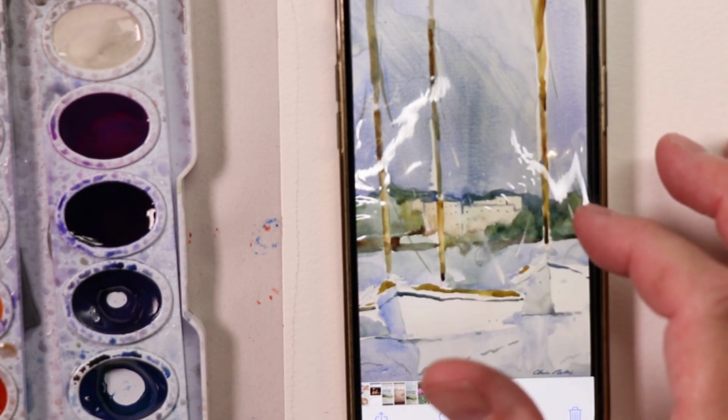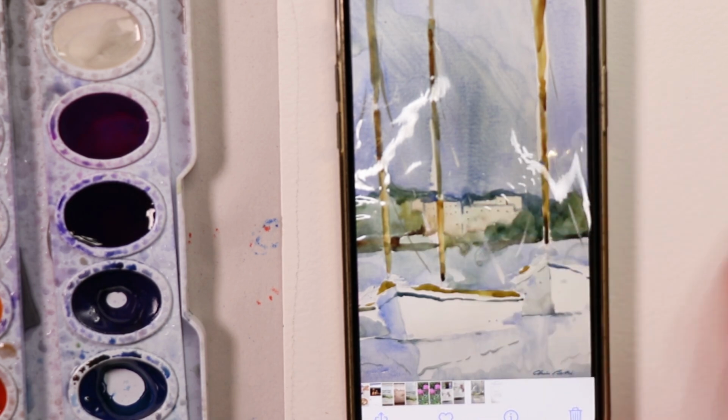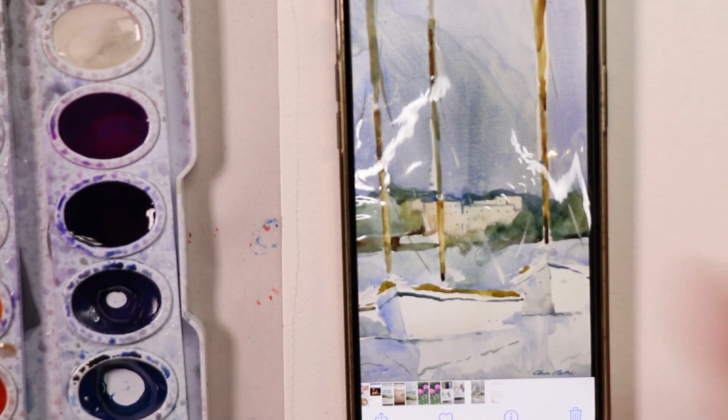I think the river near my home, the Hudson River. So I used a photo of the Hudson River for the background, and then I used another photograph of some sailboats, and I kind of put the two photographs together and pieced it together in my own way and came up with this type of composition. So you can always mix and match photographs if you want.